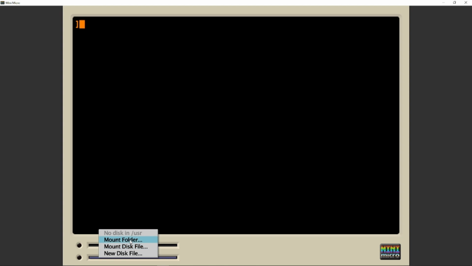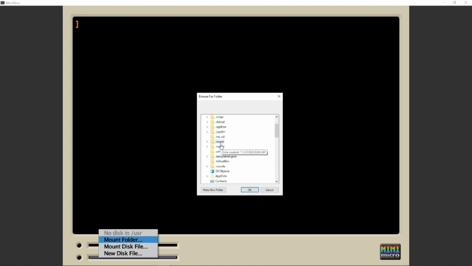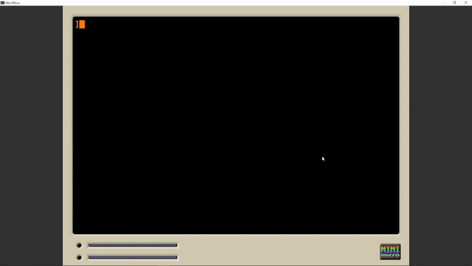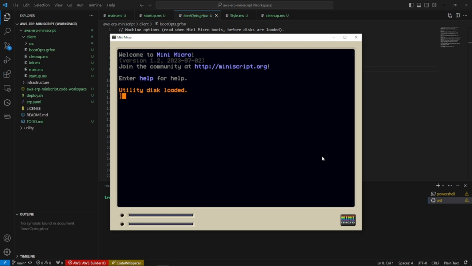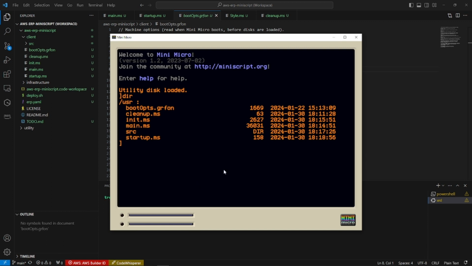Unmount, mount folder. Looking for projects, ERP, client, reboot. Not running like I wanted it to. All the code is there.